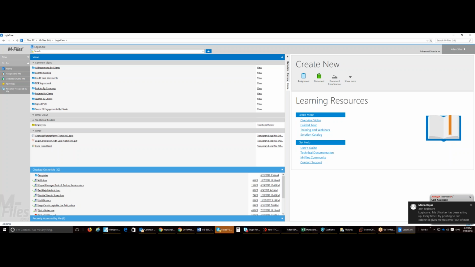I assume it's very similar. I mean, knowing you can drag and drop is going to be a solution for most anyway. The only difference I see, which isn't necessarily a lot of time, is that every time you drag and drop, you have to choose a class. I might just tell everyone to choose document for class for everything. But that's the only thing that I see slowing down different than what we use now, because we drag and drop and it's just there. We don't choose anything. M-Files does have an OCR and a barcode module, so as long as we're able to put some information on the document when we're printing it, M-Files could read that automatically.